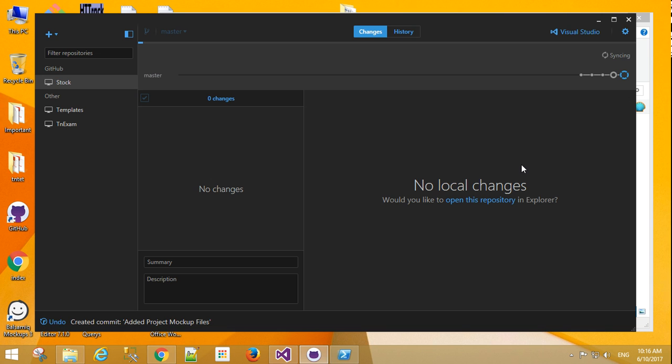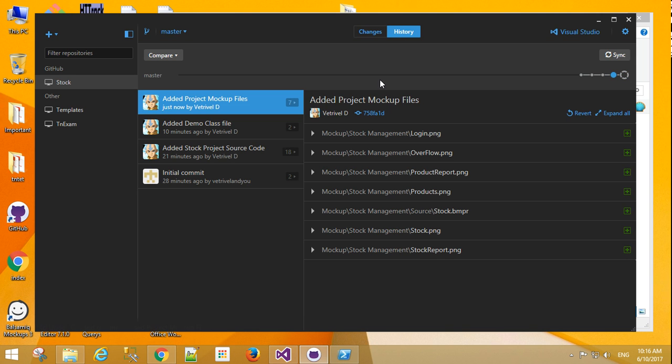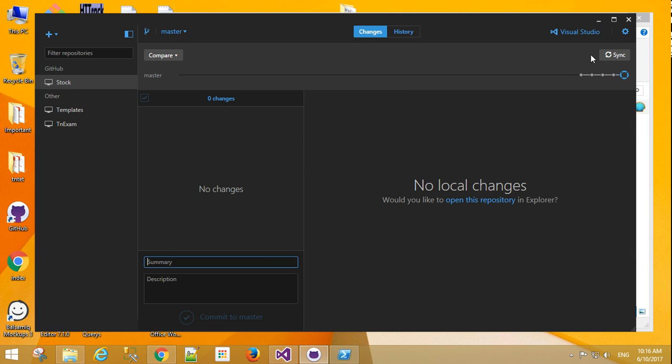So people who want to see our markup images can see and reuse them, and they can alter them. Whatever new feature they want, they can alter it, like that they can do everything. So I am giving sync also. Once sync is completed, sync completed.